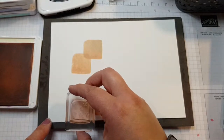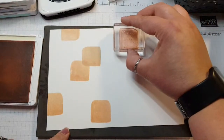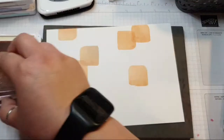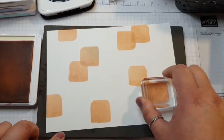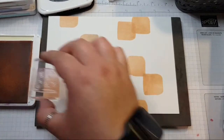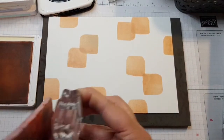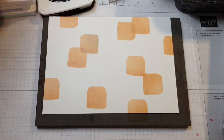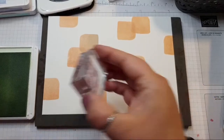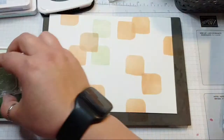What was I saying now? Yeah, I don't think there's any kind of right or wrong with this kind of design. But like I said, I'm laying down one of the bolder colours first. It kind of feels a little bit alien using the reverse side of the stamp. That does feel a little bit strange, I must admit. But it works because you get a whole new level of stamping. Okay, next I'm going to come in with soft seafoam. Make sure that's nice and clean. And again, just turning and overlapping. I think that's partly the key to this, is the overlapping of the design.